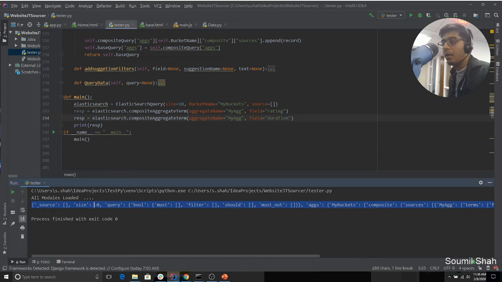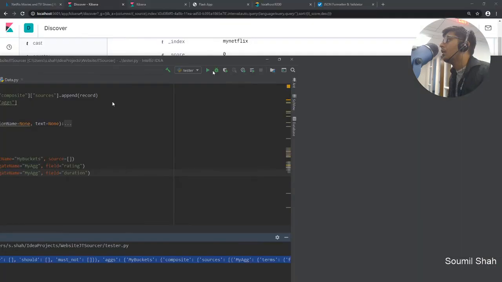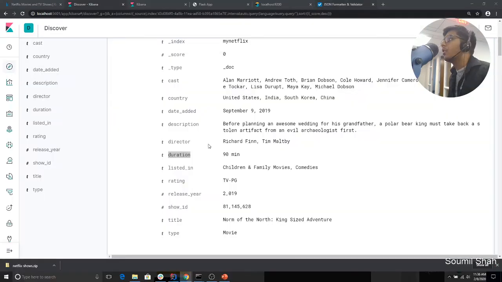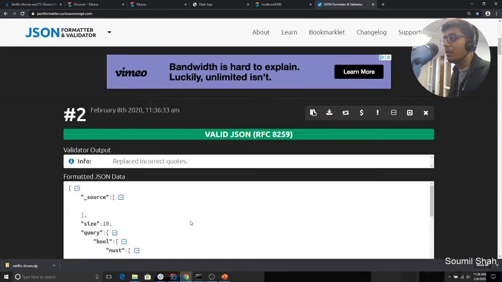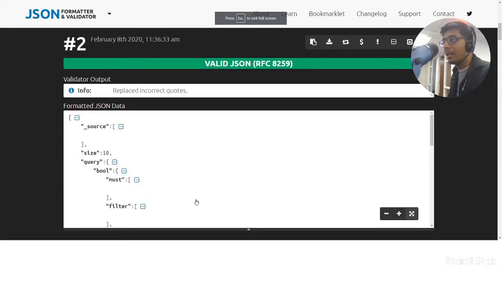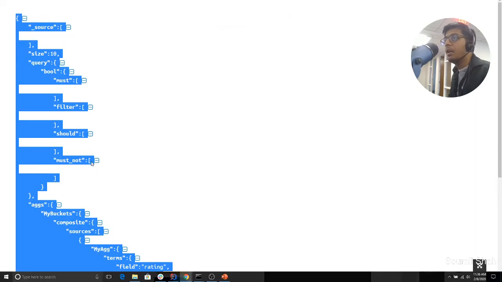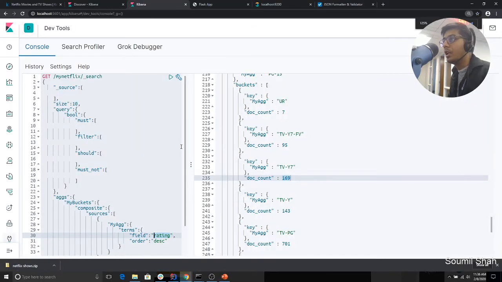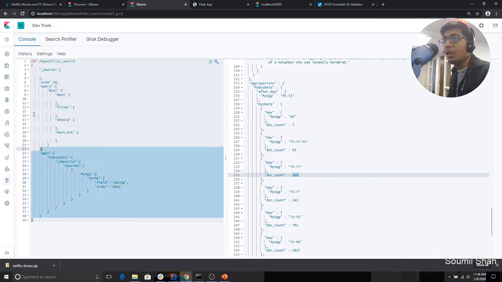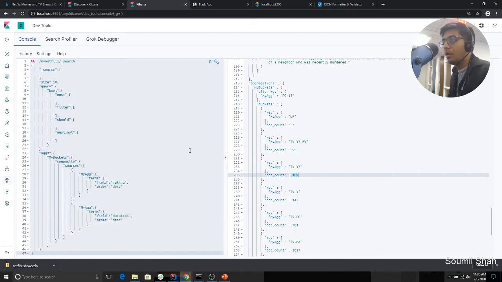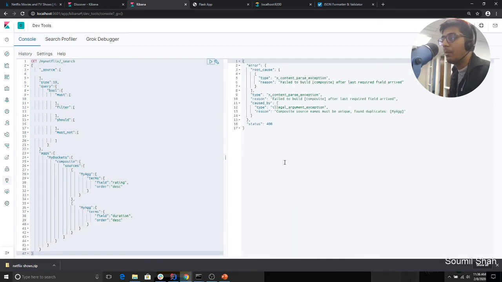That's my query. Let me get that on the other screen now. I'm going to use a JSON formatter. So basically it allows you to aggregate multiple fields. Using aggregation only, you can do aggregation on one field, but composite aggregation allows you to do it on multiple fields. So you see the query is pretty big, but it was all done automatically for us. If I paste it, that's the query. Run it. Now see the magic.